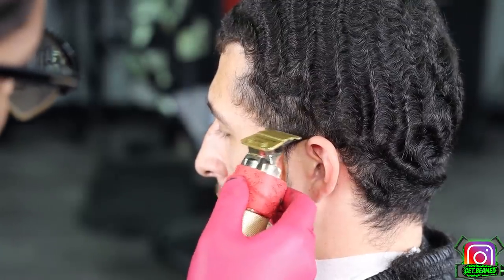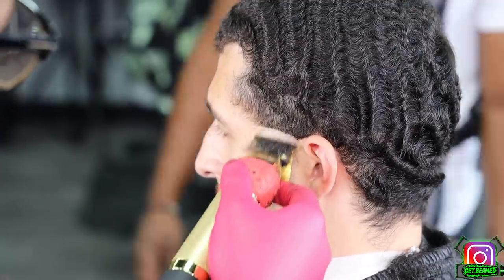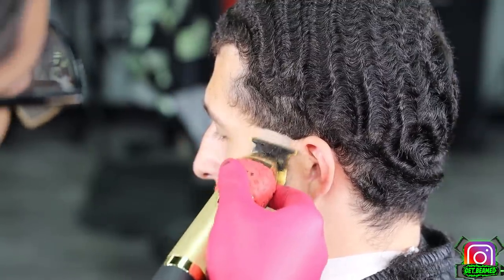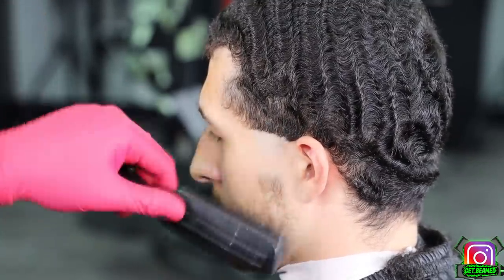My next step is to go in with my Babyliss FX. Due to this being a new client, I never cut him before, I'm gonna give him a low ball taper. I wanna show a nice drastic taper, but at the same time, make sure that it's pronounced enough to show that curve.